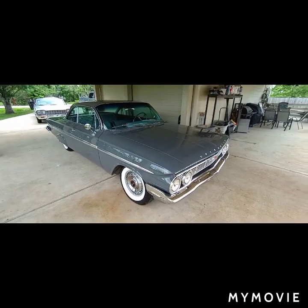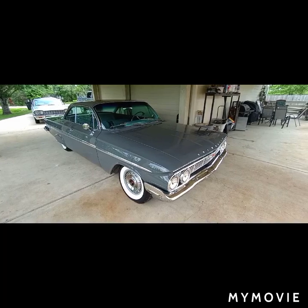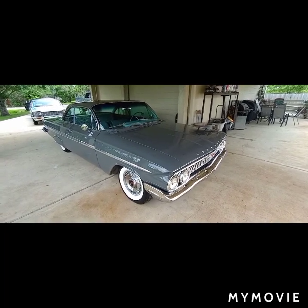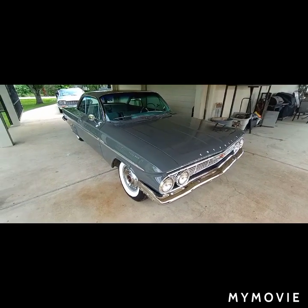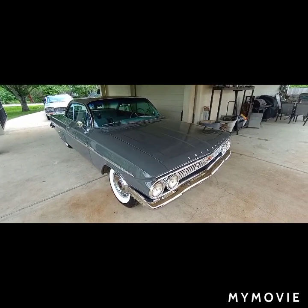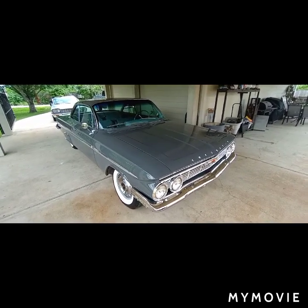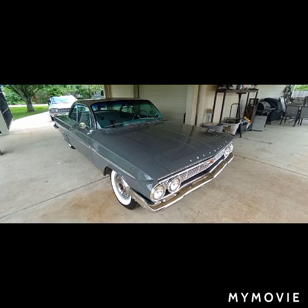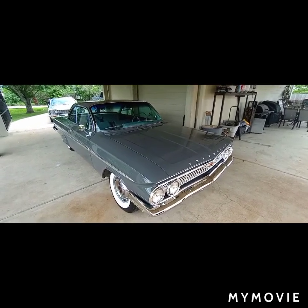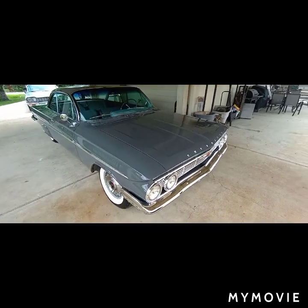Paint job is nice. It was sprayed in a DBC, like I say, Destroyer Gray previously. And used some PPG clear, also some SPI clear on some panels. The paint job is not perfect. It has its blemishes here and there, but overall it shows pretty good. I would feel confident putting this in a show. Like I said, if you want a perfect paint job, there's a guy named Jesus down the street. You can take it to him. He's the only one that could do a perfect paint job.